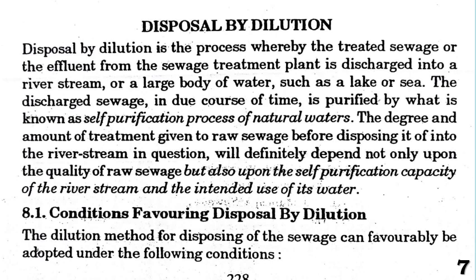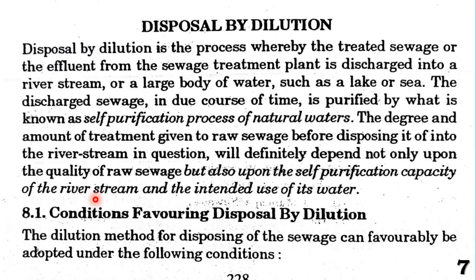The process of purification by the natural water is called self-purification of streams. Remember it, of a river stream. Here you can observe the self-purification capacity of a river stream. Self-purification of streams means, if you dispose any waste into the water body, because it's moving water, it will absorb more and more oxygen from the atmosphere and the treatment will be taking place. Treatment means the microorganisms start eating the food. Eating the food means it will reduce the organic matter present in the river.